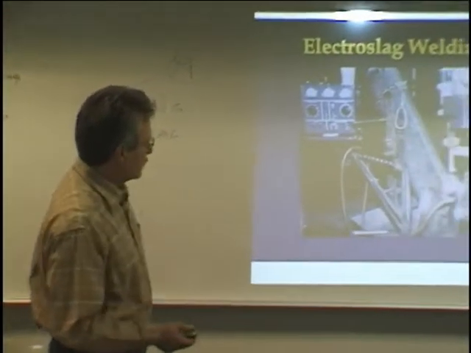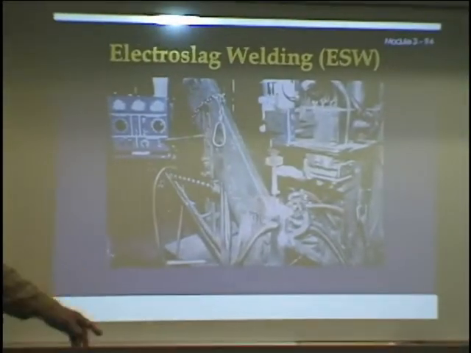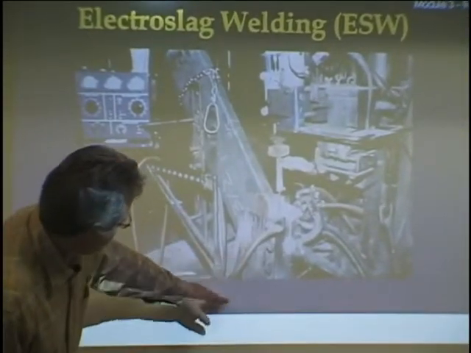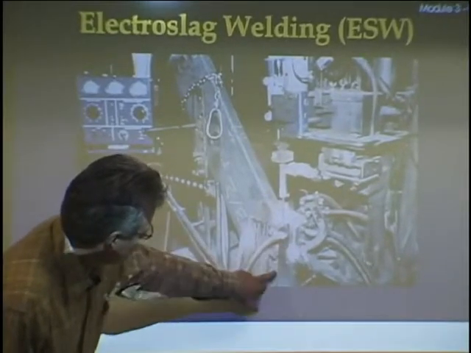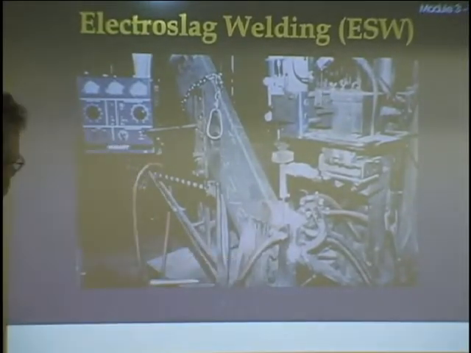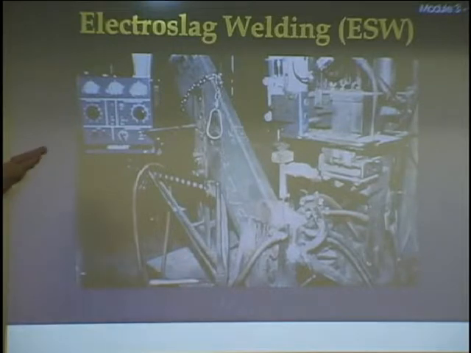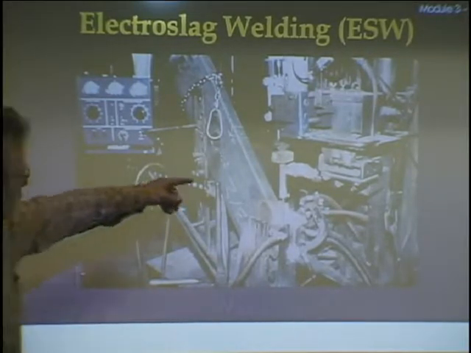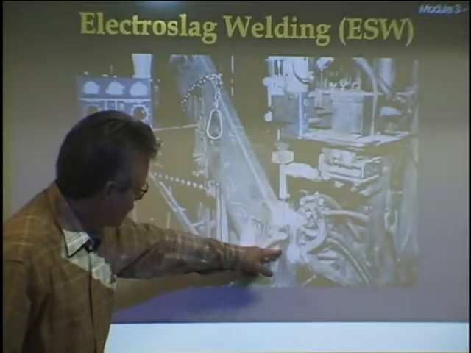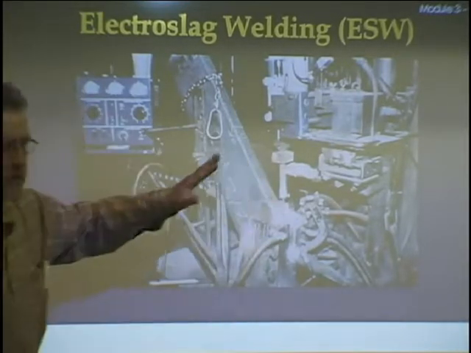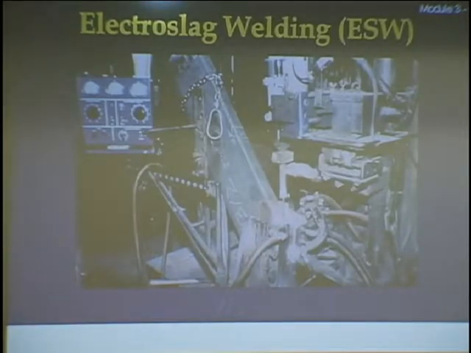So electroslag welding, this is what I talked about before. It's a little hard to see, but right down here, this is where they're making their casting. These are water hoses, and these are copper shoes. One of the things they have to do with electroslag welding is keep it cool because it gets so hot. And this is why it's a casting process. Here's a Hobart machine. Those of you that eventually take welding inspection technology will get into this pretty thoroughly. But just, again, from your book, just take it that this wire being fed down in here can allow them to weld from the bottom to the top in a single pass. So that's the important thing about electroslag.